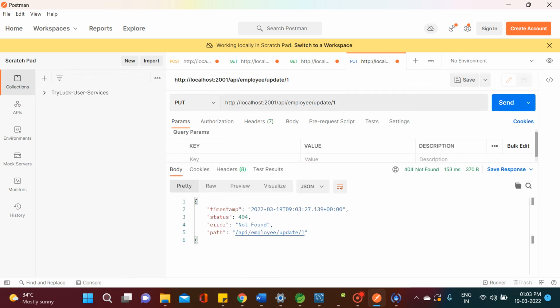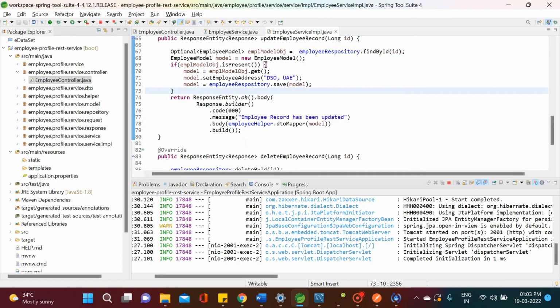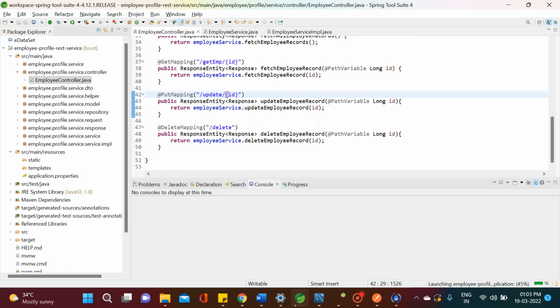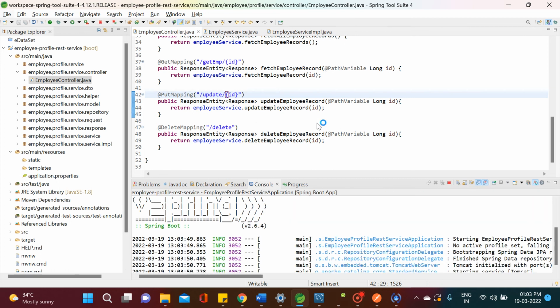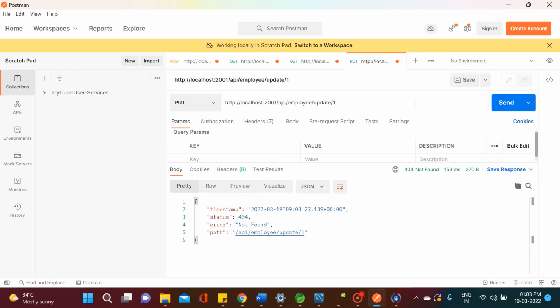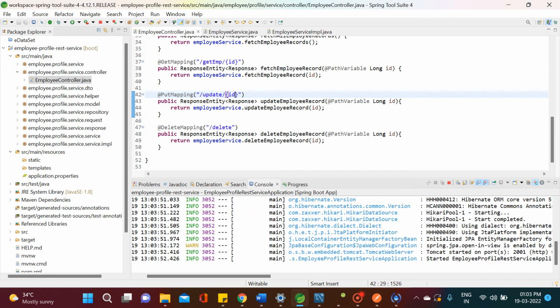Method not found. It is showing something like method not found. What is the error? Employee slash update. Is there any update? Here we have forgotten to add this annotation. Let's rerun. Now our services are started.